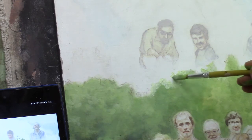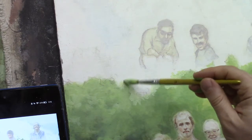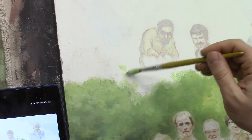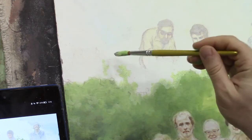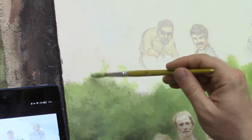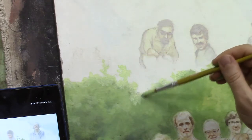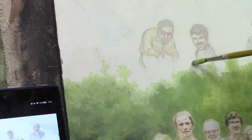So look at your reference photo and try to get some organic shapes. Don't just do an even line over everything on the contours. Break it away a little bit. Get a couple pieces of the leaves that kind of break away from the main mass. You'll see that not everything grows evenly together in your trees, just as you observe in real life. Get some stuff that kind of breaks away just a little bit too. All right, so we're going over these sketch lines and really obscuring them, and that helps a lot.